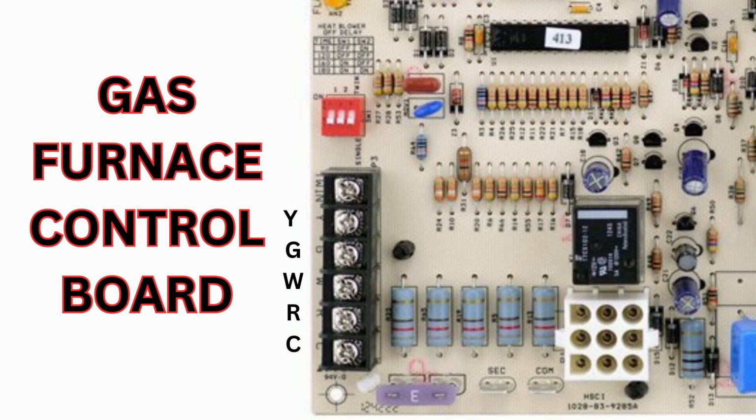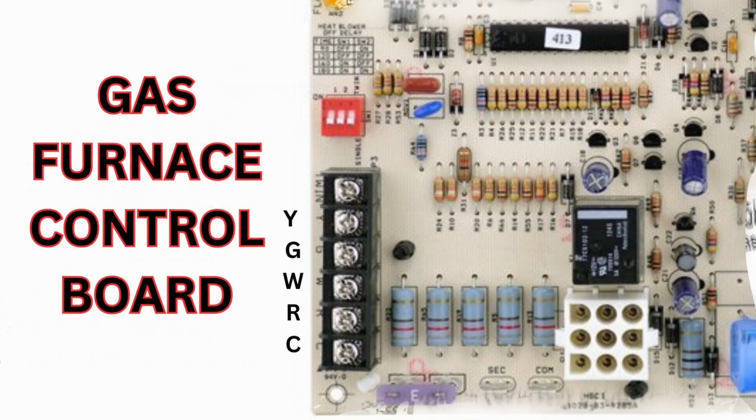to your control board. And then from there, you're going to feed the wires in from your condensing unit in here. So this whole system right here is where your condenser is connected to, low voltage wise, and your thermostat. This is the fundamental control that tells the system what to do. The thermostat kicks in. If you're calling for heat, it'll tell it to call for heat. If you're calling for cool, it'll tell it to call for cool.